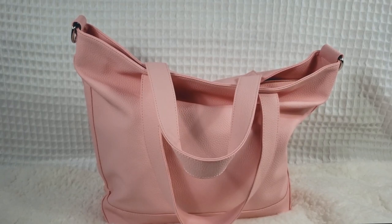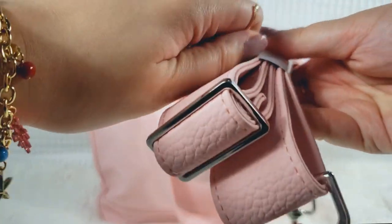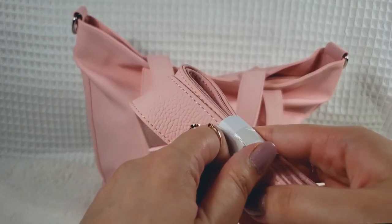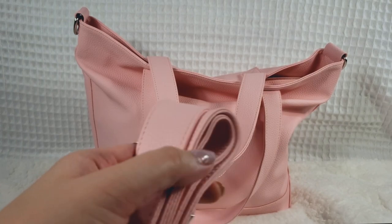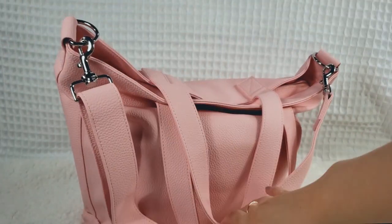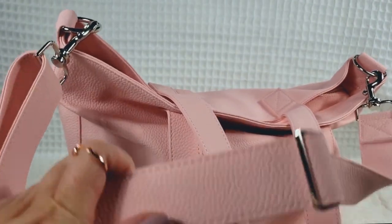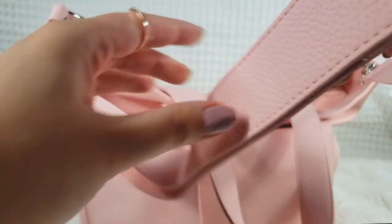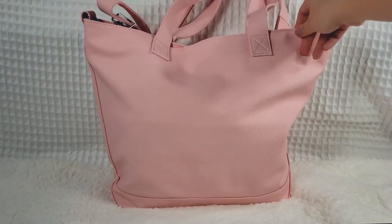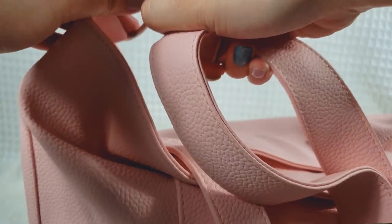And this thing does come with a crossbody strap, which I forgot to take out. So here's the crossbody strap. I don't plan on using this with my tote bag because I just like to use the handles here — I like to sling my tote onto my shoulders while I'm holding my son or just trying to get inside wherever we need to be. But let's go ahead and use the crossbody so we can see what it looks like. It is adjustable so you can make this as long or as short as you need to. This can act as a secondary tote handle if you need. It seems to handle the weight nicely, which is good. My bags do tend to be quite heavy because of all the things that I put in them. But I think this tote could be a really good school bag or work bag if you choose the black one. So let me go ahead and take out the crossbody strap — I'm just going to set these aside because I don't plan on using it.